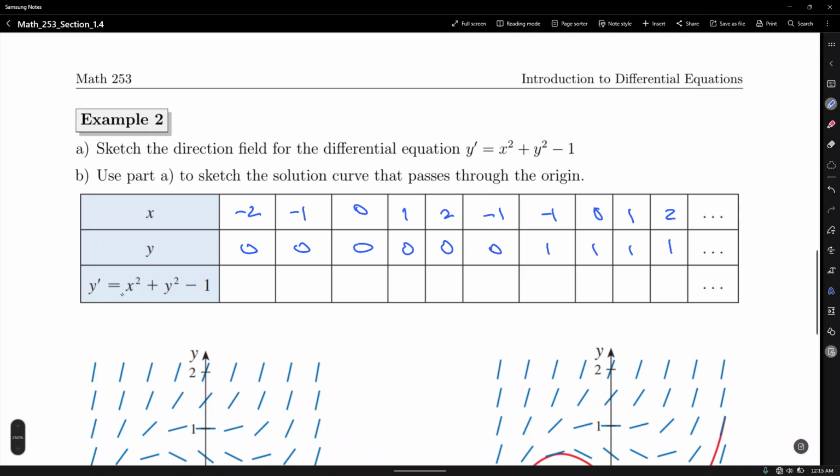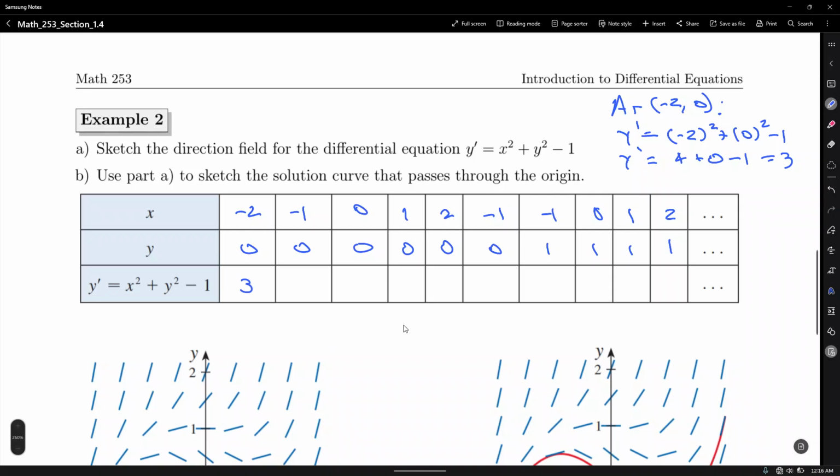How are we going to calculate the slopes? We have a formula for the slopes because y prime, which is the derivative, also equals the slope. This slope happens to contain two variables, so we're going to substitute these two quantities. At the point negative 2 comma 0, y prime equals the x coordinate quantity squared plus the y coordinate, which is 0, quantity squared, minus 1. Simplifying, y prime equals negative 2 squared, which is 4, plus 0 minus 1, which equals 3. So the slope equals 3 at the point negative 2, 0.